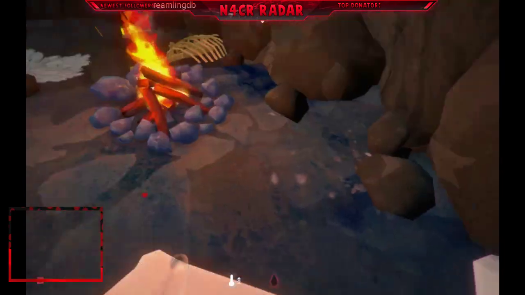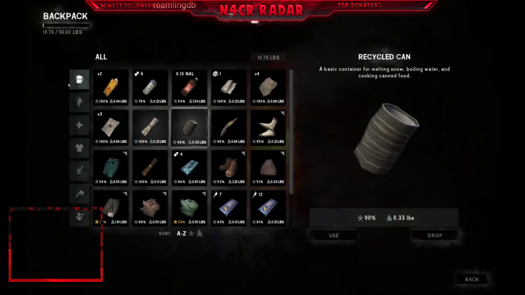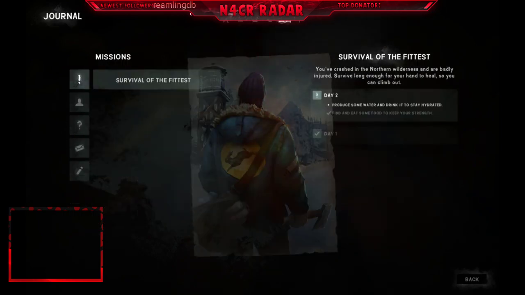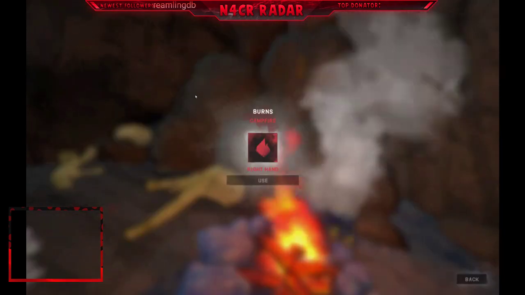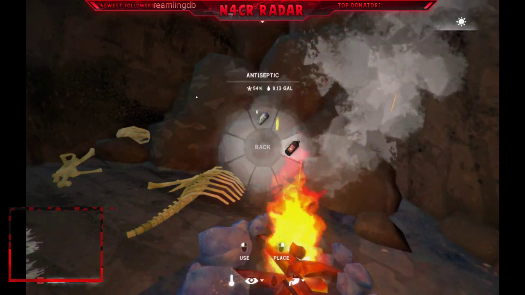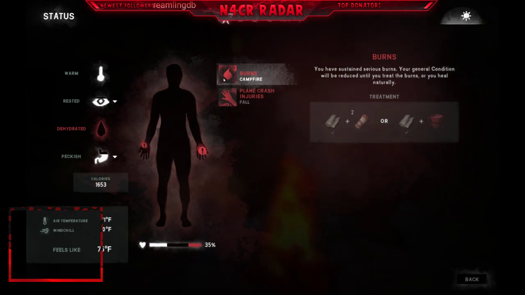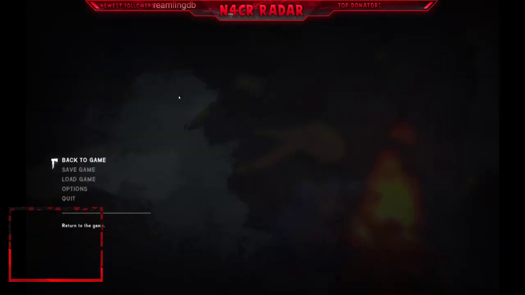Am I still bleeding? I don't think I'm still bleeding. What am I... Okay, that's what it looked like. I treated my burns. Oh, come on. Okay, so apparently that didn't work. Okay. Or you heal naturally. Okay, well, does that mean I can't do stuff? I've got to be doing something wrong.